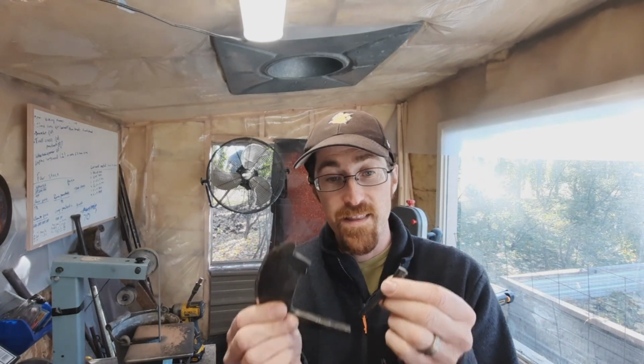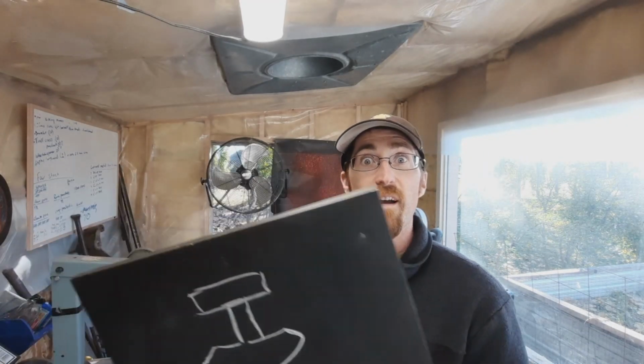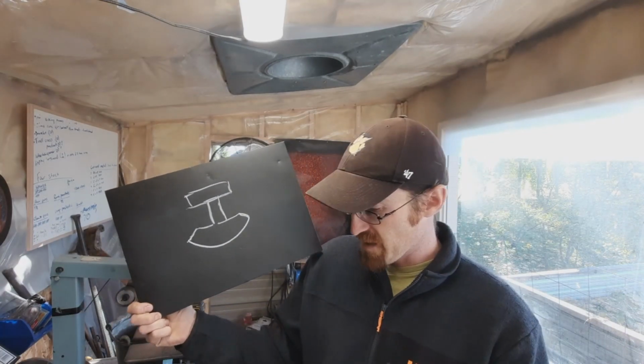I'm hoping to avoid this mistake because I'm going to make it a little bit more simple. Here's a very crude drawing of what I'm going to do. Instead of going with the double prong, I'm going to actually go with a single, and we're going to see how well that turns out. So, let's get back to work.